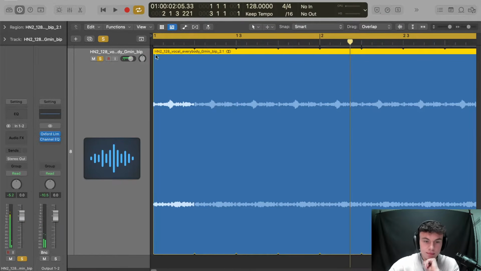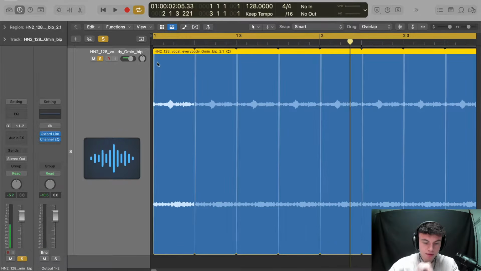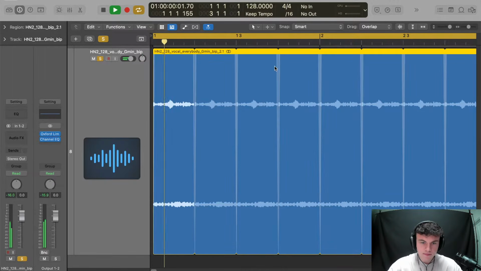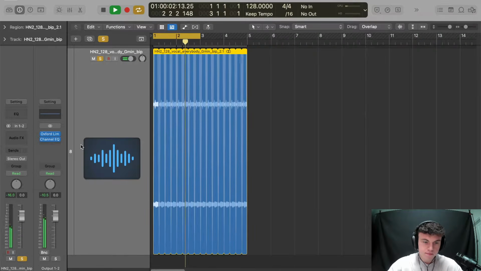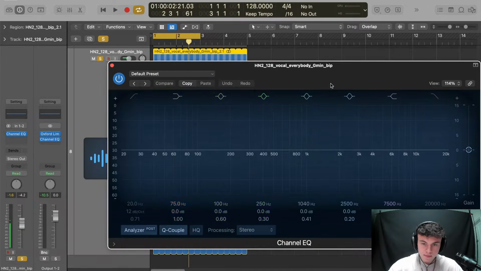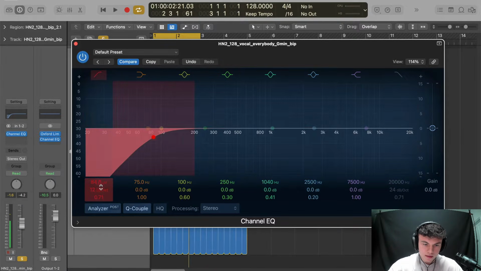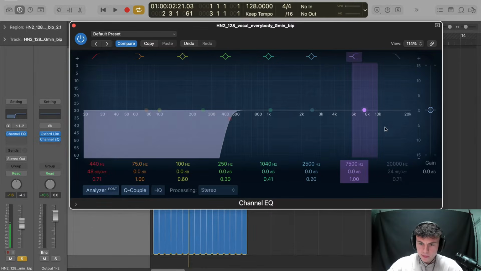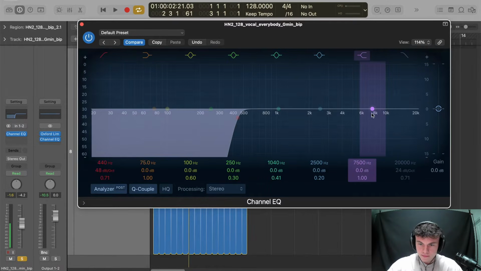sometimes these take a bit of cleaning up once you've got the sample in place. So you can see there's a click there, so if we just fade out each side. Cool. And because this is a background sound for our other elements to sit on, it's good to EQ this quite heavily. So I like to cut a lot of the low end out to get rid of the muddiness, and also some top end to taste, depending on what feel you want the atmospheric to have.